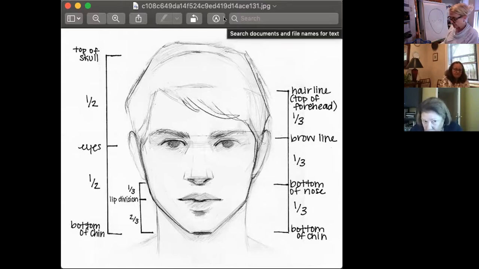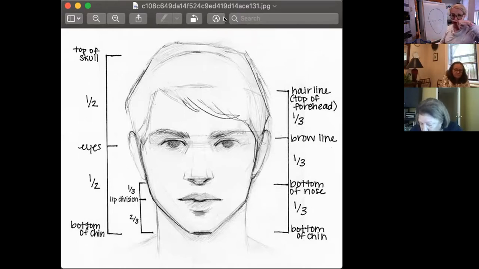So now that we've established where the center of the eye is, halfway down from the center of the eye to the bottom of the chin is where we usually see the bottom of the nose or the nostrils.